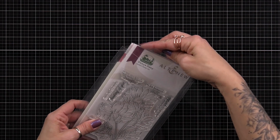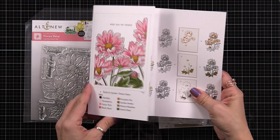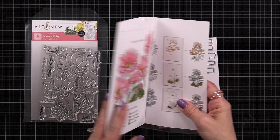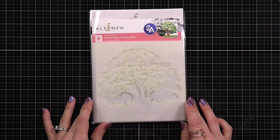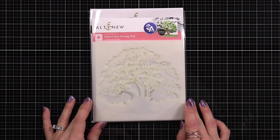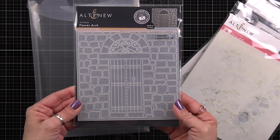Next, we have Oxy Daisy. I love, love, love this set. It is beautiful. I am going to be creating with this, and you are going to see numerous projects I create with it a little later on this month between my blog and videos. I have lives planned, and I also will be on the Altenew YouTube channel and blog as well.